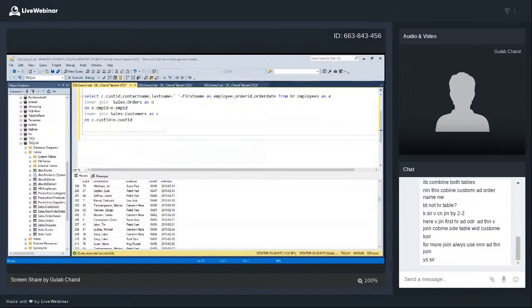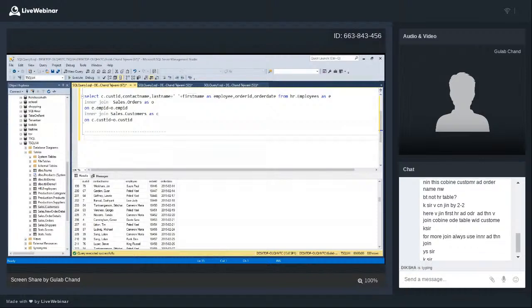So Diksha, if you want to get the common records from both the tables, then you need the inner join. But if you don't want the common records and you want something different, you have to use a different kind of join. Right now we are taking common records, so that's why we are using inner join. Now let me jump on the outer join, so you'll get a better idea here.